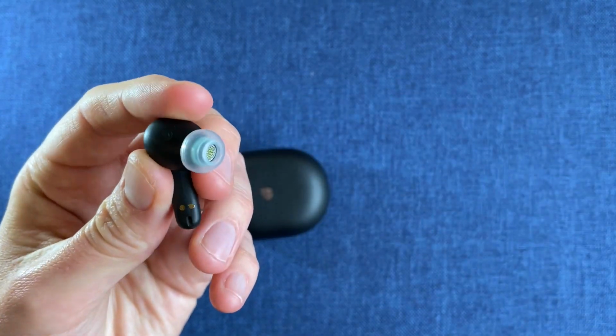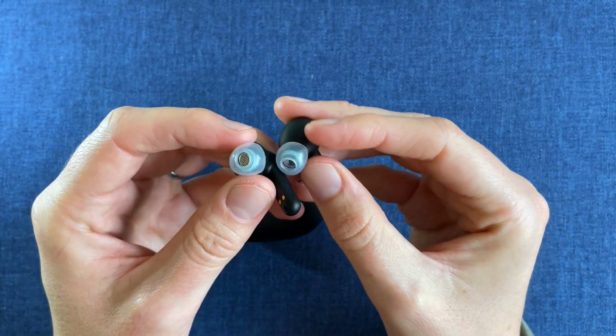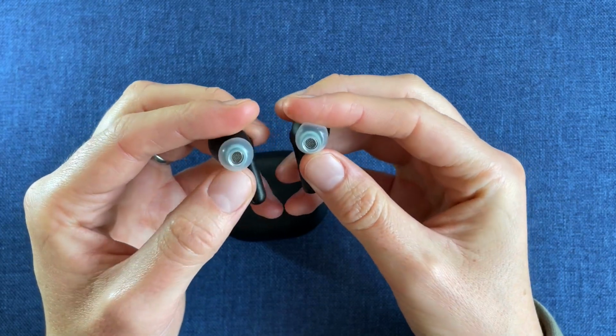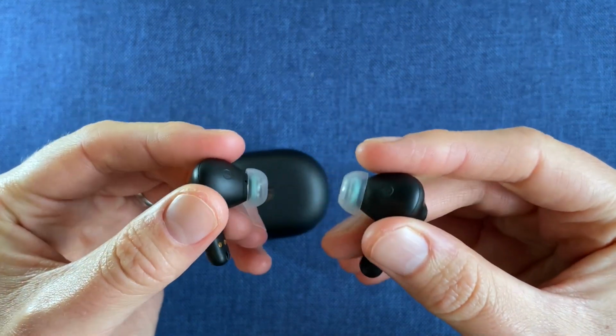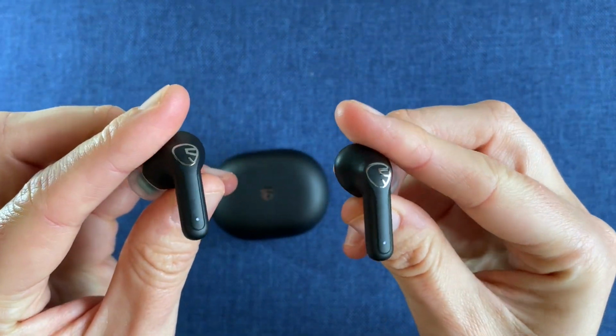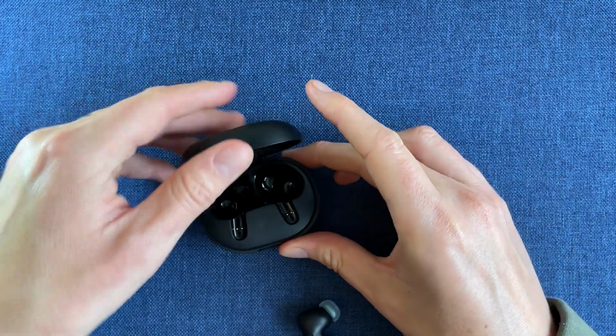And like you can see, I've gone in for a pair of SpinFits. I have loaded on the SpinFit CP1025s, and that is giving me an improved seal, better comfort and better sound quality than I was able to get with the included tips.